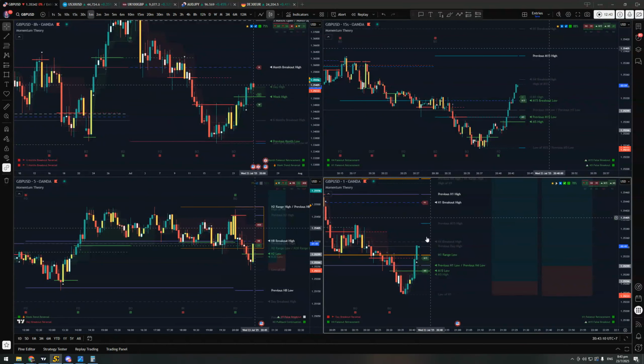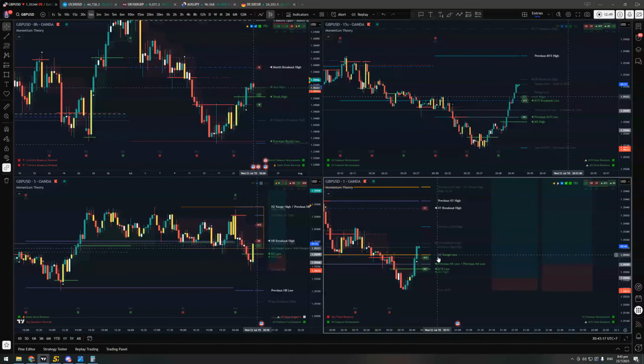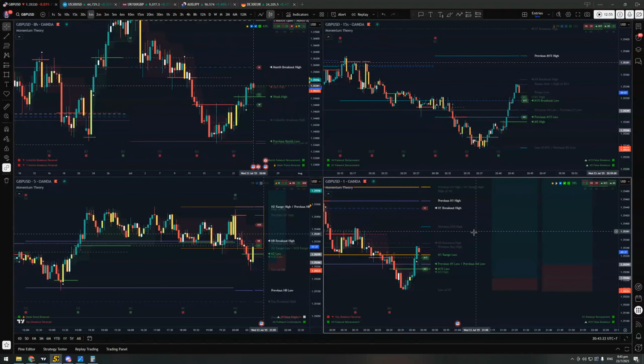We're right at the previous day high, right at the H4 breakout level. These are super risky trades, but because of the risk to reward, it makes it worth it. So if I'm going to scalp, this is the way that I want to scalp. Okay, no entry. Maybe above the H4.